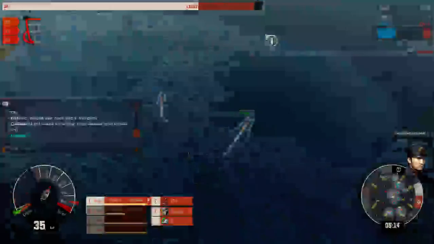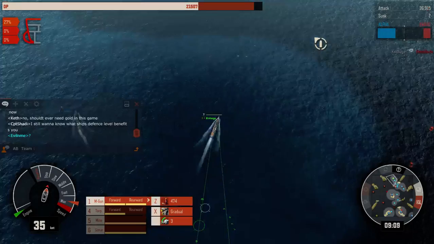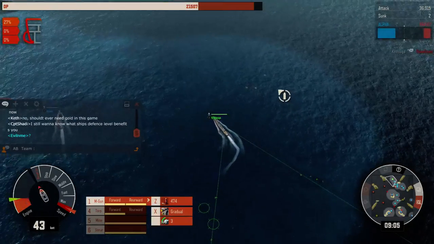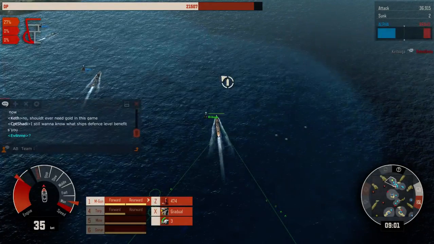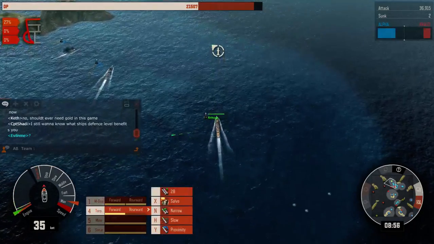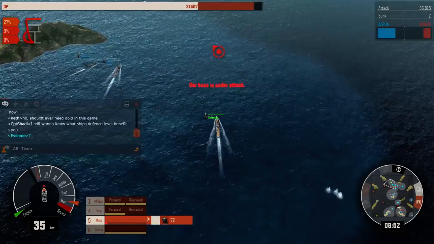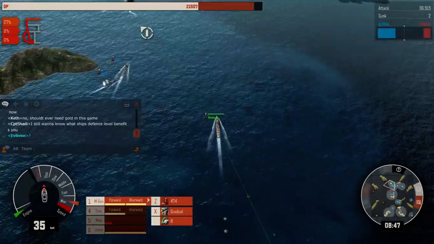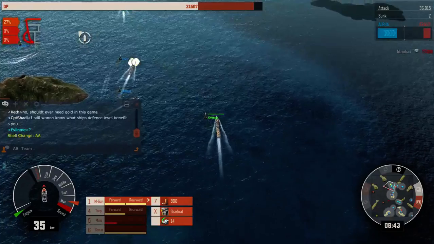See, look, there's one enemy ship right there. So we should be wary and head in that direction. Full speed ahead. Let's just set some mines, just in case someone decides to flee. Cowards should always be sunk.